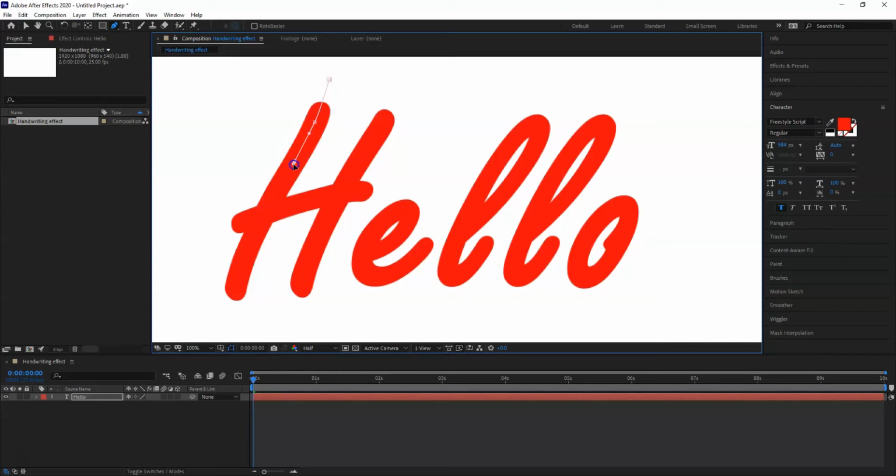Then the next one, click and hold. There you go. Try to keep it to the center, so it's easy to move around, and wherever there are curves, you can manage those curves better as well, as long as your line is in the center of the character. It does take a while to get used to it, but once you are used to it, it's a fairly quick process.